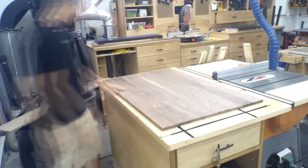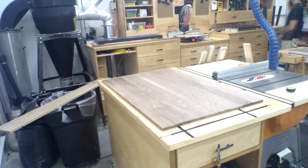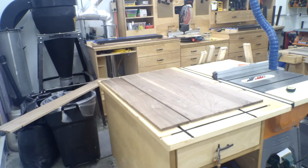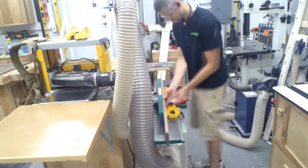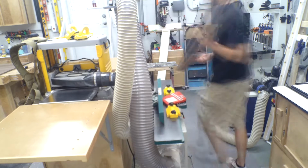Once I have the sides parallel with each other, it's time to lay them out and make sure they look visually appealing. The grain match is pretty close. From here, I lay out the big carpenter's triangle. Each side of the seam gets an alternating in versus out, or I versus O. So as I go back and clean up all these joints to make sure they fit nice and tight together, I'm alternating what faces against the fence to account for any joiner error to ensure I get a nice flat panel glue up.